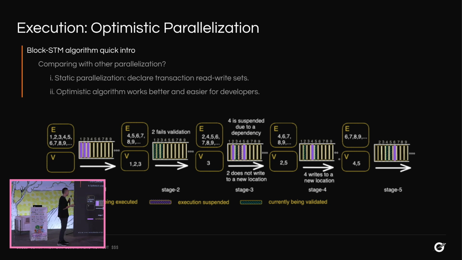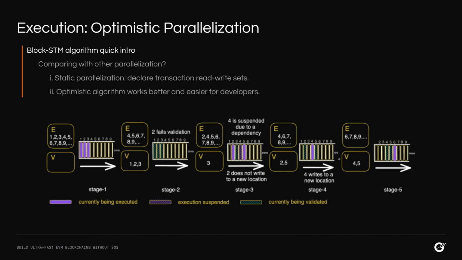So what Block-STM does is so-called optimistic parallelization. In very simple words, it basically executes all the transactions in parallel, all at once, as much as you can. And then you start the validation phase that validates the transactions from the beginning. So the first transaction, everybody knows that it's not going to have any conflict. The second transaction basically checks, well, does it conflict with the first one? And then the third one checks with all the transactions that have been executed before.